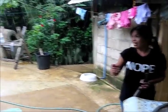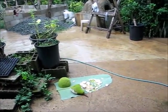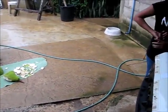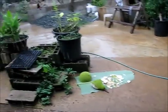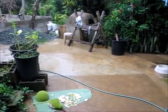Everybody's running for cover. Boris is over there, though. Come on, Boris.